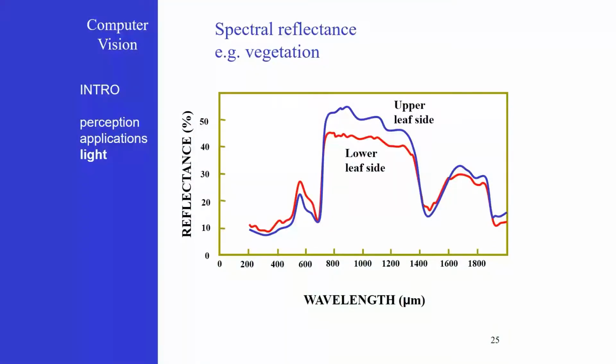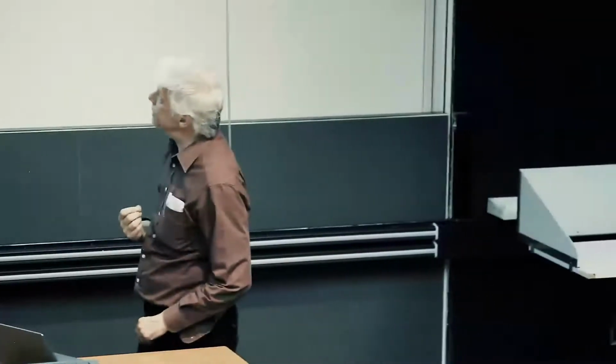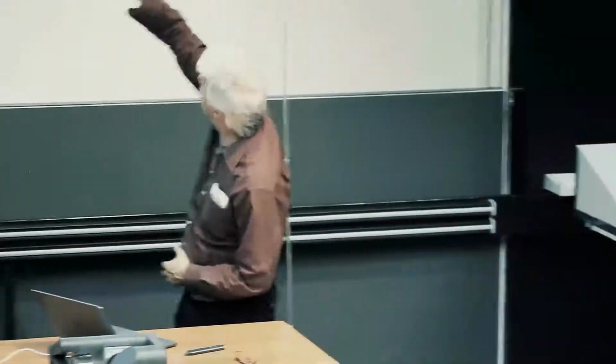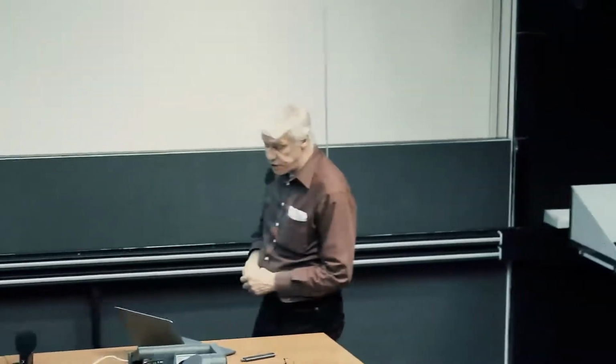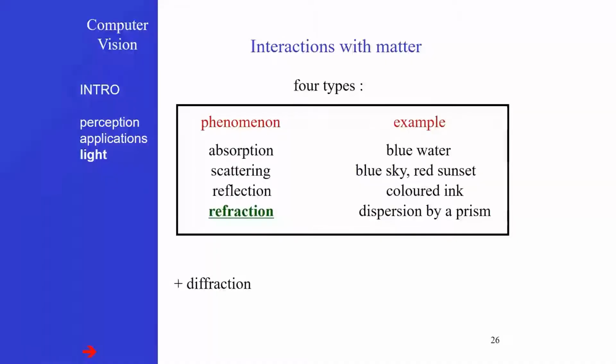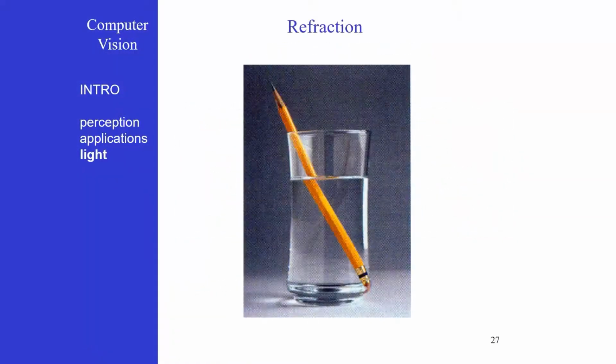If the plant is not so healthy, it will reflect also a lot less in the near infrared region. And that is then a good sign that something is wrong. So people in agriculture will use that quite a bit. But you see here that dependency on different wavelengths for the reflectivity. That brings us to the refraction, so the complementary part of the story.